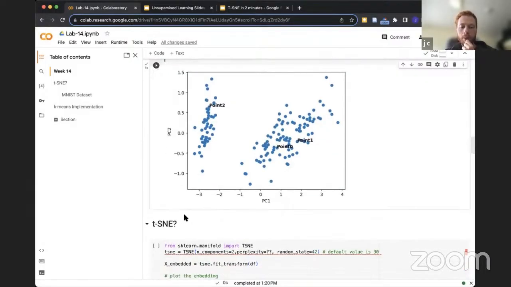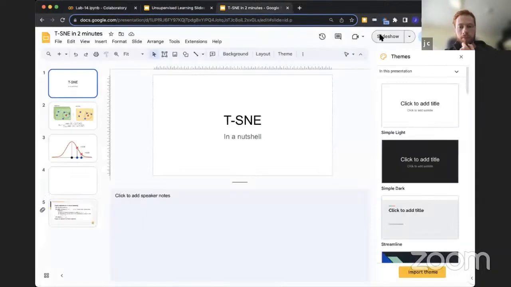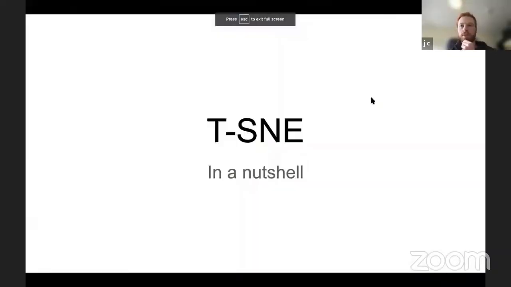Okay, now we'll take a look at a different embedding method called t-SNE. I'll explain that one first, and then we can run t-SNE on this data set and see if our interpretation changes. So, t-SNE. I'm not going to go into too much detail here. It's just about the general idea, so we'll not really look at the math.